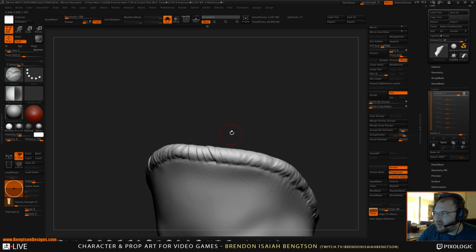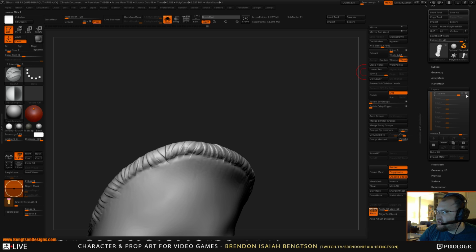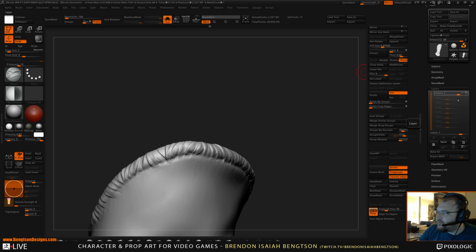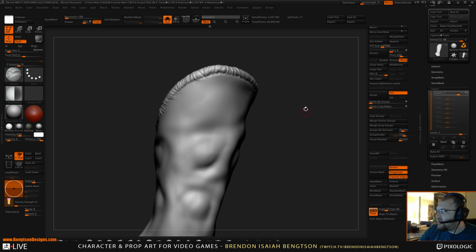Because this is all on a layer, I could just easily go, boop. Oops. So I'll actually show you what I mean. Let me save this real quick. So let's let that save for a second. Grab a drink of water.